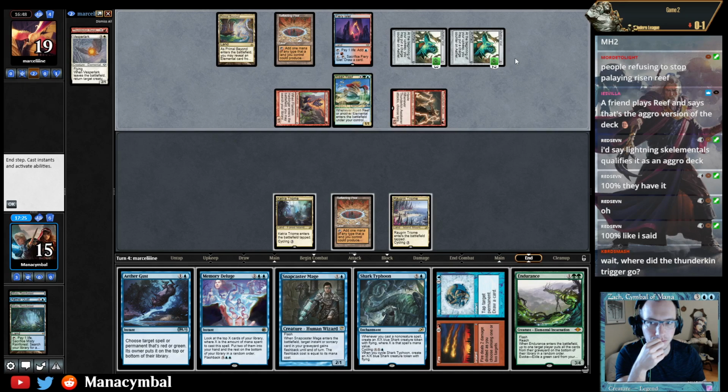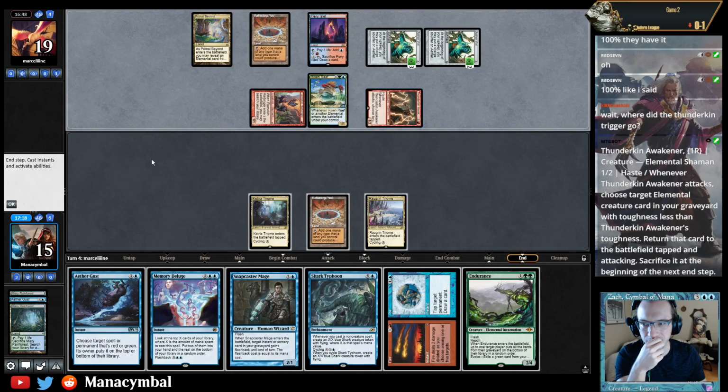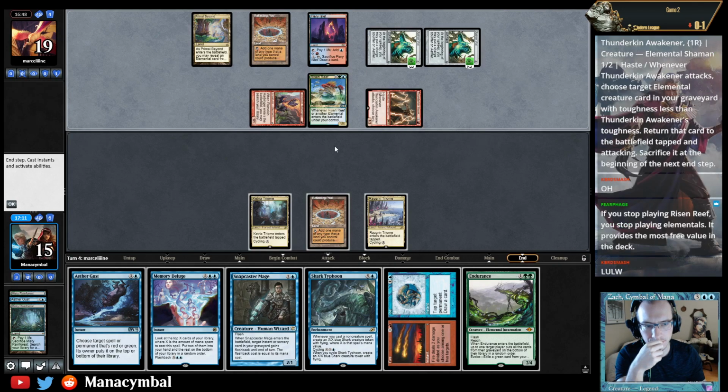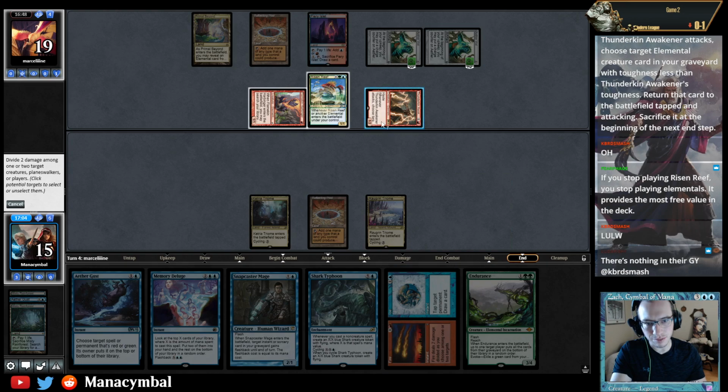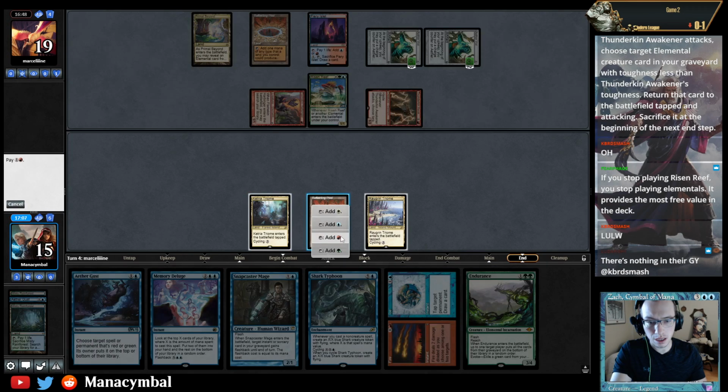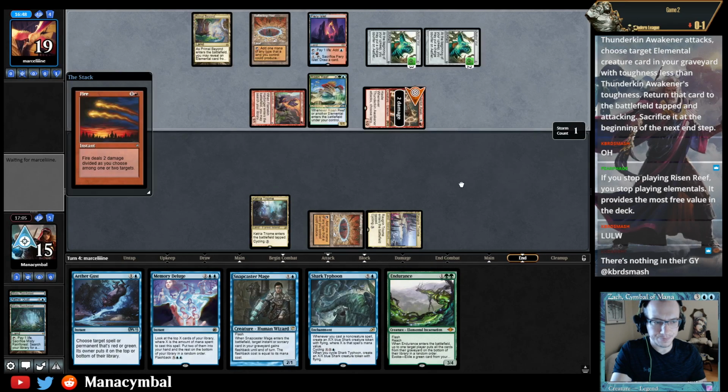Where did the Thunderkin trigger go? Nowhere. There's no target. This is their revealed. So I know they have a Vesper Lark, but there's nothing in their graveyard. I think we kill the Thunderkin now and just see what we end up with, but not sure what. I don't know if we can win this at all.